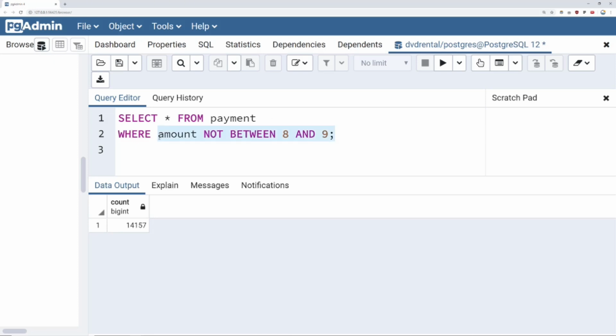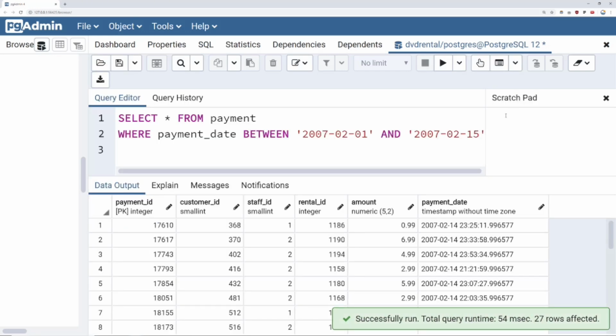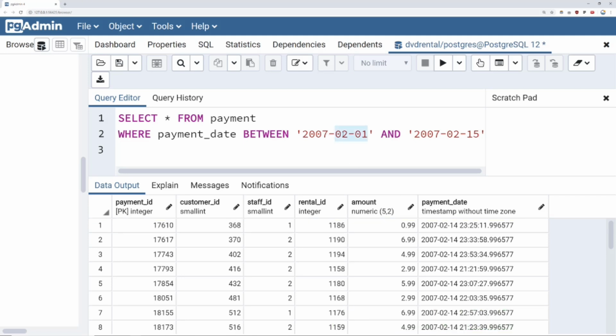Then we'll say where the payment date column is between, and we're going to make sure we format this correctly, which is going to be the year dash the month dash, let's say 01, and we'll say 2007 dash 02, and then the 15th. So we run this here, and we can see all these payments happen between the 1st of February 2007 and the 15th of February 2007.